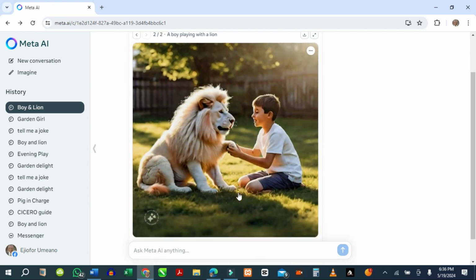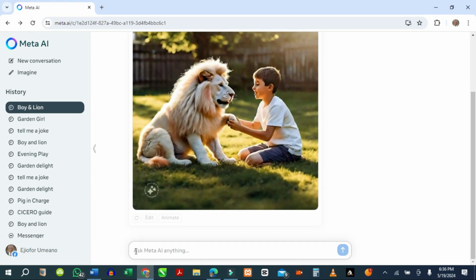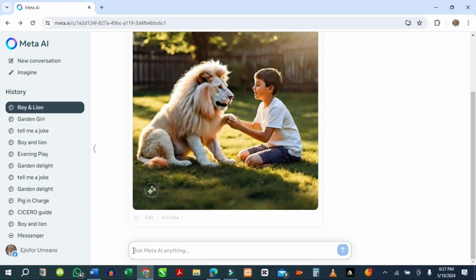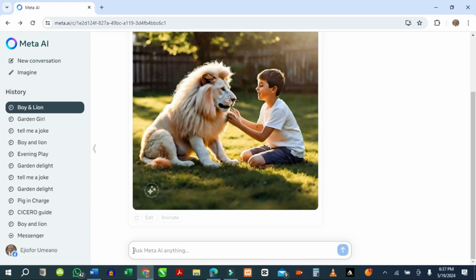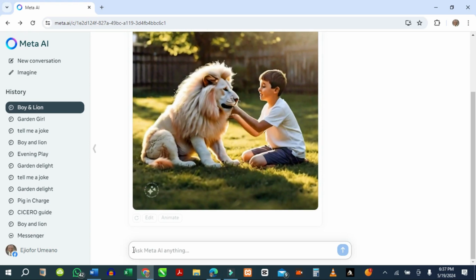I can copy a body of work and paste it here. I can say, as an English editor, edit this article for me. As an expert in medicine, edit this for me. As a teacher, edit this for me. Write the course outline for. I can do all these things.